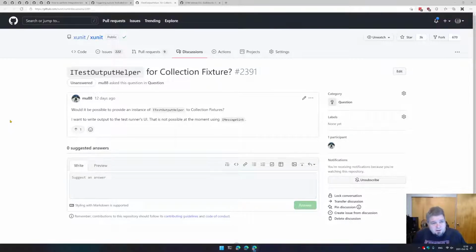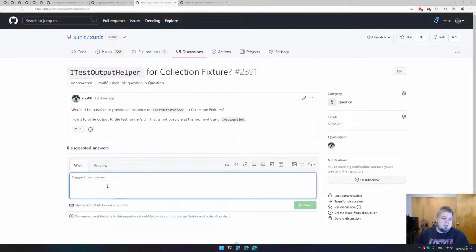All right, so these are the actual new ones. iTestOutputHelper for collection fixture. Would it be possible to provide an instance of iTestOutputHelper to collection fixtures? I want to write output to the test runner's UI. It's not possible using message sink. Given the existing design, it isn't possible. Well, it would be possible because iTestOutputHelper is scoped to the execution of a single test.